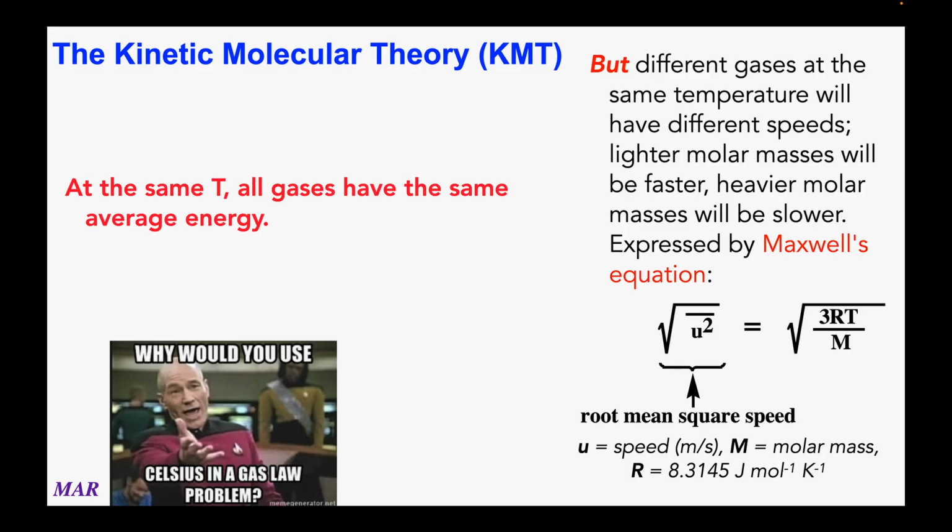So it's kind of cool. If you imagine, for example, big xenon and small helium, and you're at the same temperature, big xenon is going to be slower, and small helium will be faster. That's kind of the idea going on here. So if you're thinking about diffusion and effusion, the helium will diffuse and effuse much faster than the big xenon will. That's where all these things come into play.